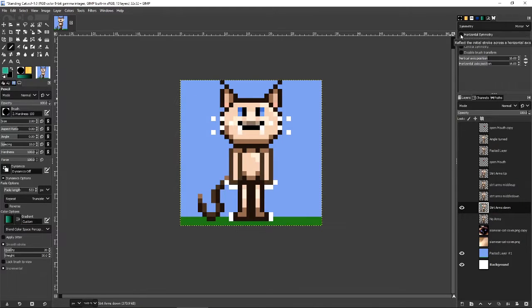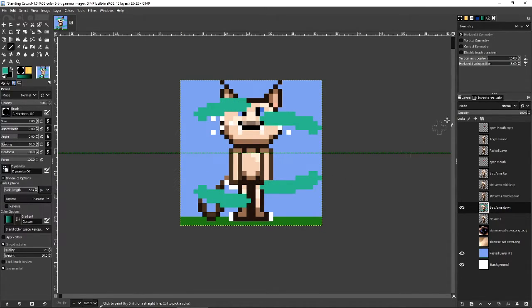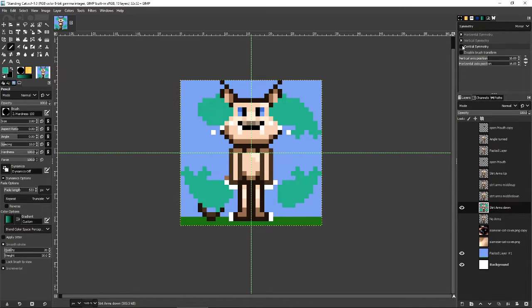If we check off horizontal, for instance, we'll see this line, and anything we paint above or below will be mirrored. Same goes for vertical. We can select them both at the same time. So if we paint, it'll go on both sides around, but not across. And then if you did central, anything from this corner.